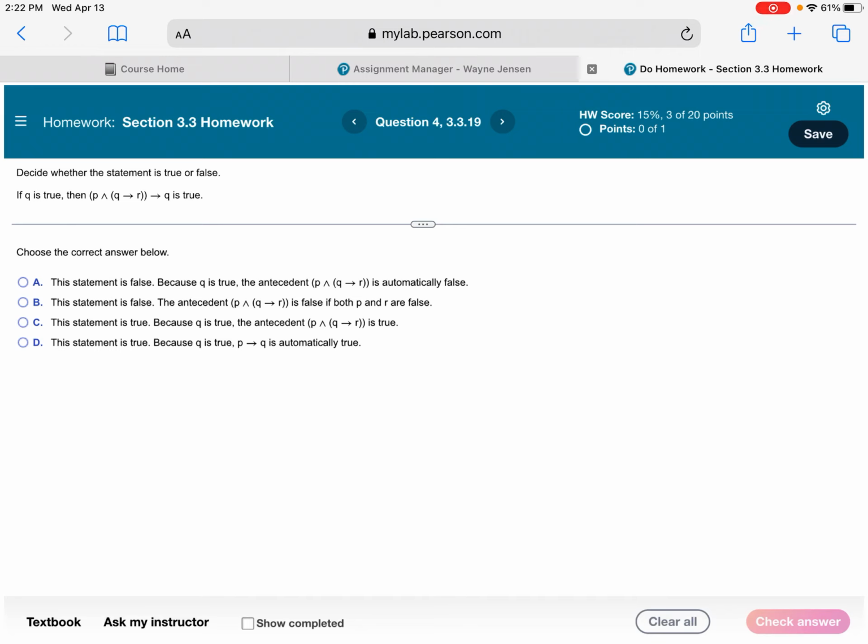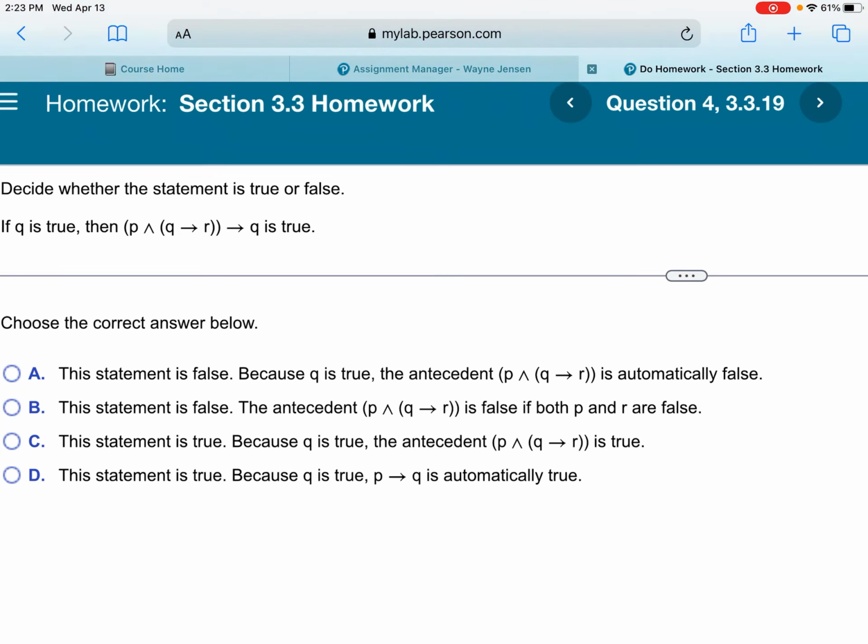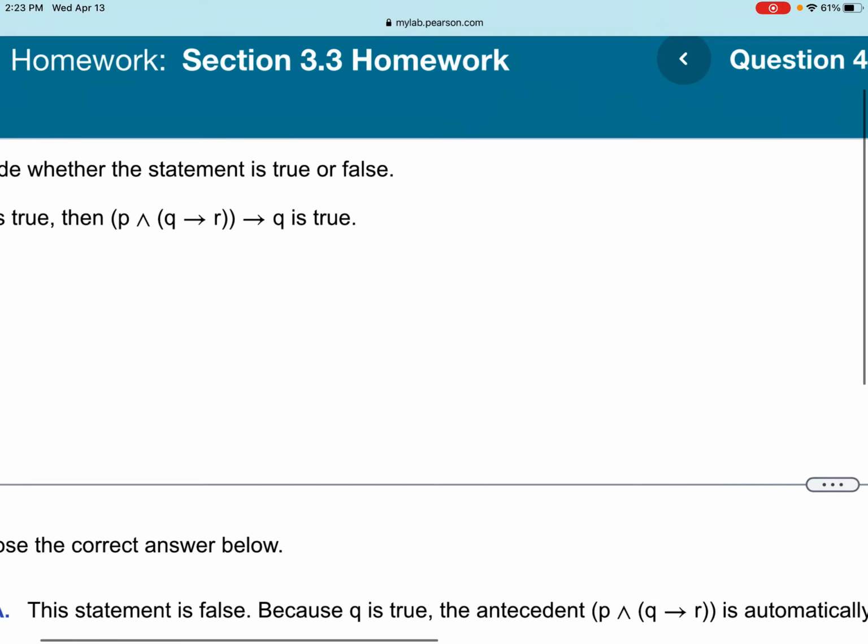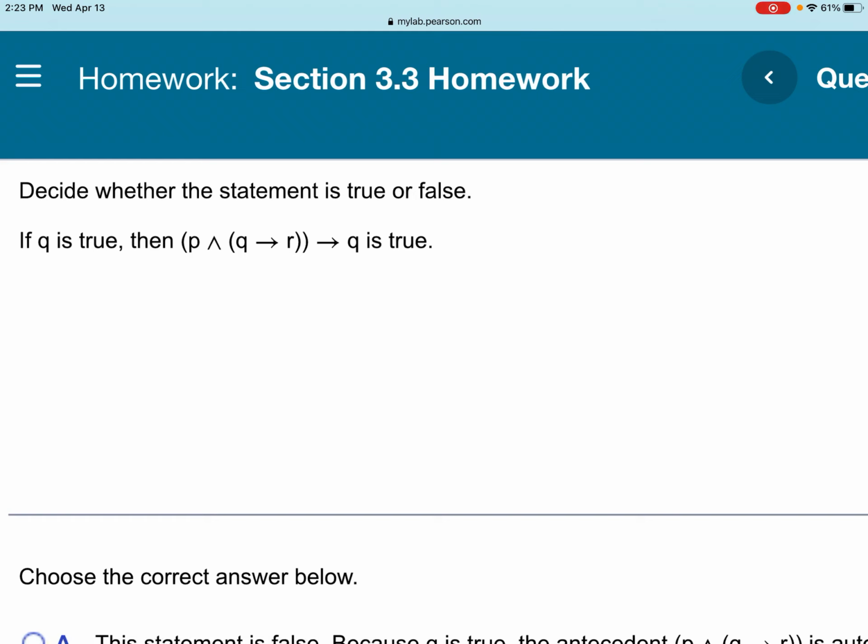Okay, and so we would need to look at a truth table for that and make sure that we have what we need. So keep in mind, if Q is true, we don't know anything about P. So if Q is true, take a look at that last. This is very complicated because we don't know anything about P or R. So I'm going to just make this bigger as we talk. I think what we need to harp in on is they're only letting us know Q is true.